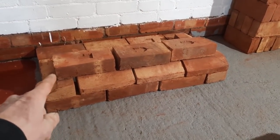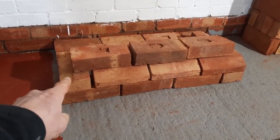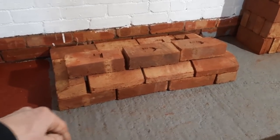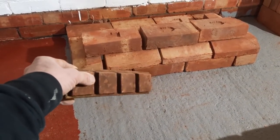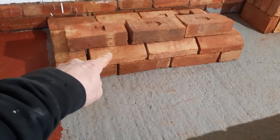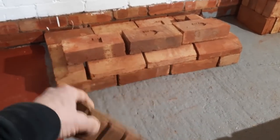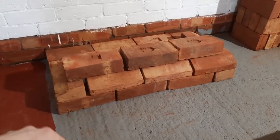So I think what I'm going to do is just cut my corner ones to get a splay both ways. And then I think I will ignore this perp in relation to these ones, because I am going to twist. One thing I might do, I might introduce these to give me a break as well. So the idea I'm having is to do about 4 courses of these. One course of them, then these, then a plinth again, and maybe another plinth, or just a little oversail course on this one, just to give it a break between everything. And then you may not notice the difference on that one at all.